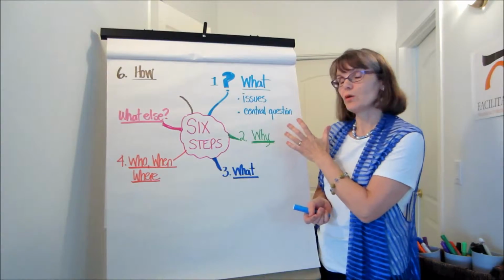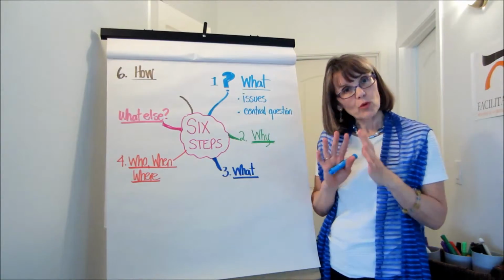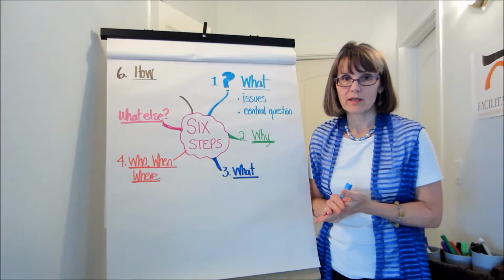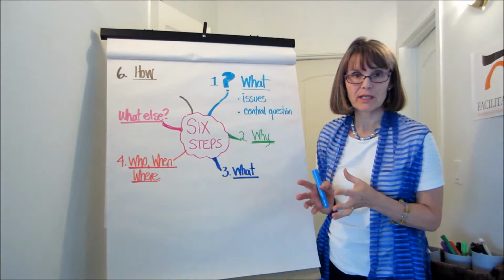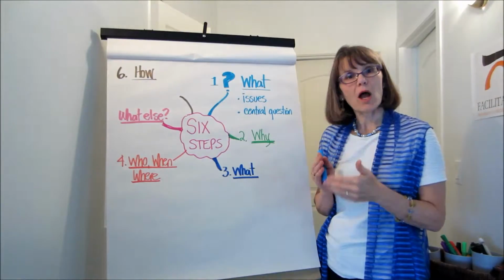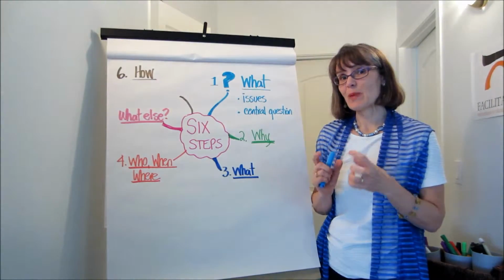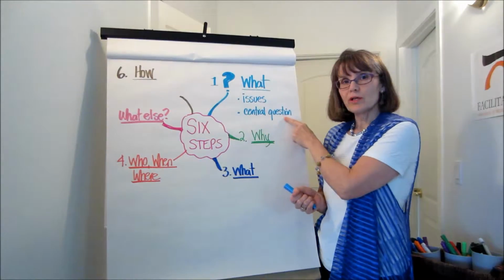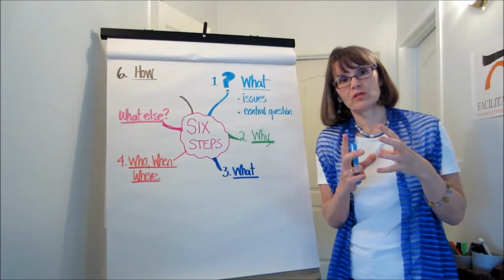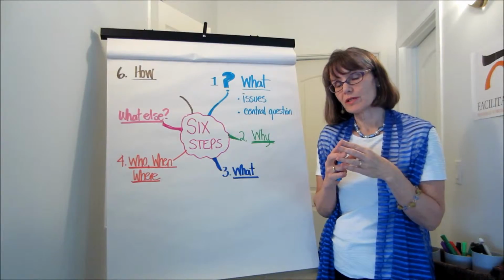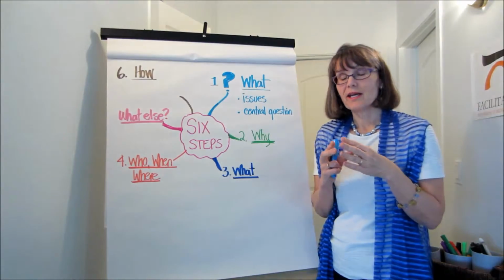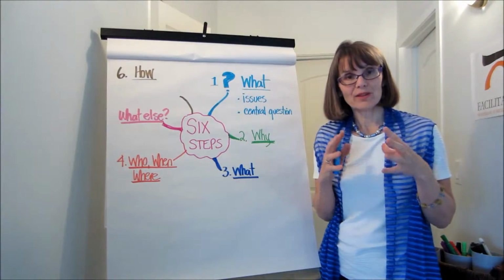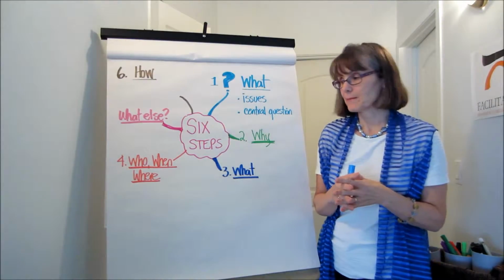The first question is a what question. You need to find out before you start anything what are the issues or the topics that want to go on the agenda. And if this is just a basic weekly team meeting, that's probably pretty easy to determine. If it's a very special meeting, you're going to have to dig a little deeper and talk to more people. You are going to come up with a central question for your meeting. And the reason that is important, and I'm going to do another little video on it, is that the central question allows you to keep refocusing you and the group on what the most important thing is.